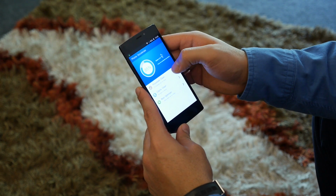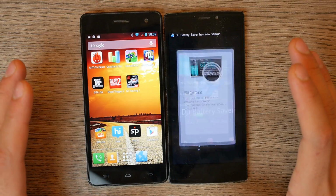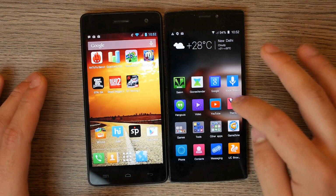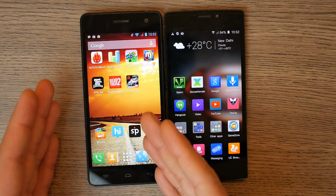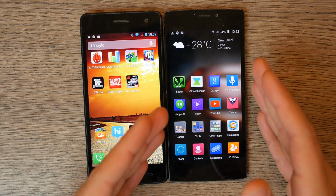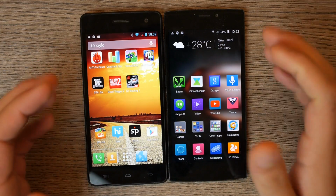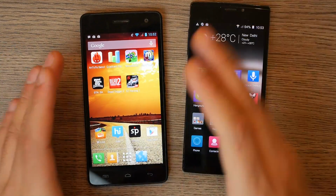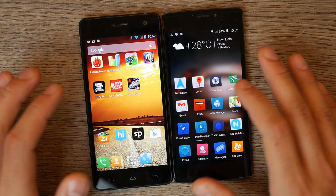So in terms of that, we're pretty happy with the fact that you can get a better battery life on a phone which is slimmer and has a smaller battery. So good battery management, and the fact that it has a smaller CPU as well may help, because versus a 2 GHz, you have a 1.7 GHz, and this one performs better, is better managed. There's no heat dissipation to the point where you can't comfortably hold the device, and there is no battery drain, whereas when this device, the Micromax, starts to heat up, there is a considerable amount of battery drain. In terms of performance, both these devices mostly rank good.